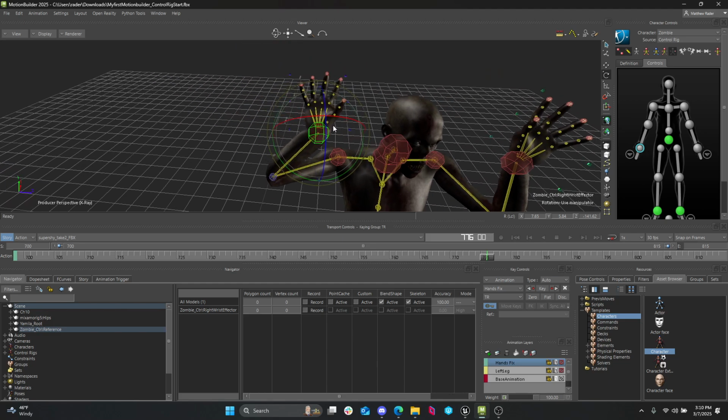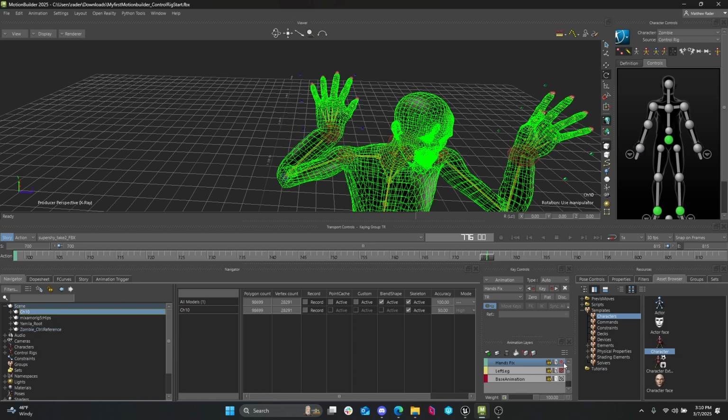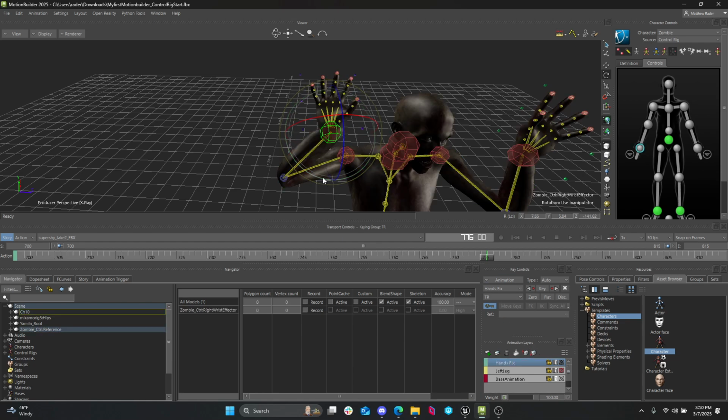Let's rotate the hands. Man, oh man, what is going on? Don't want to move.